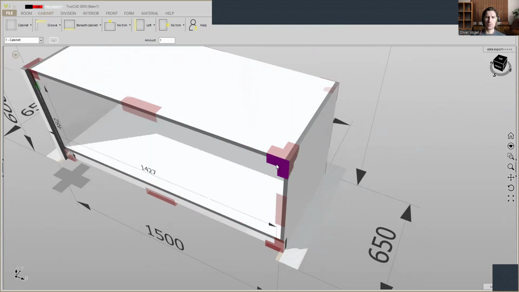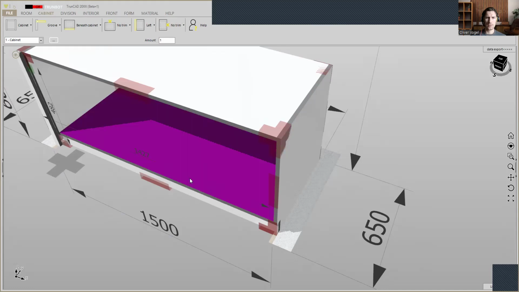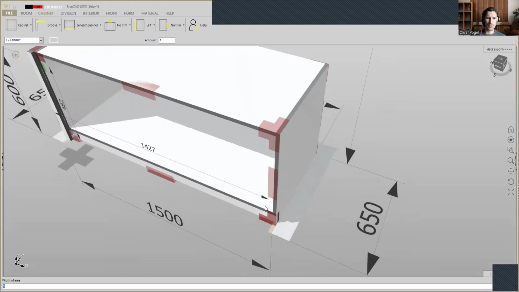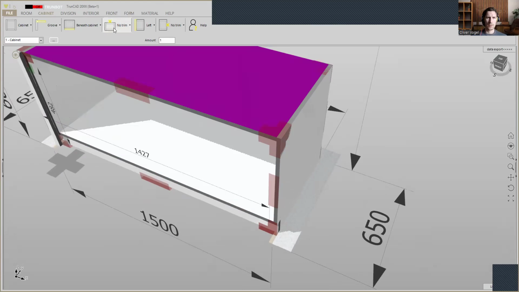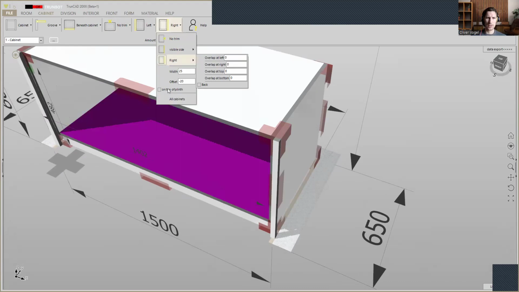What you need to consider is that the trim belongs to the width of the cabinet. So here's the width of the area in between the sides. It's smaller. So it's also getting smaller. If we activate here on the right side the trim, you see it's getting smaller.